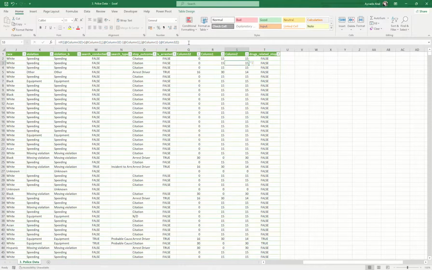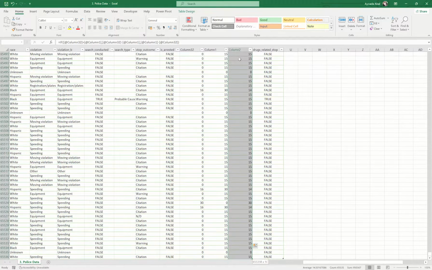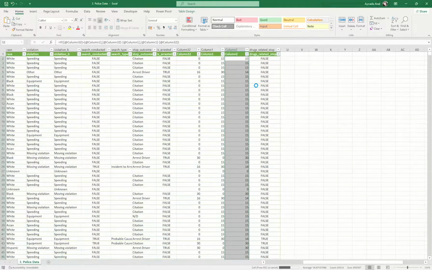So and then we have that. So 30 minus 16 is 14. So these are the minutes that these people were delayed for, right? So we'll copy this down, right, and copy this down and paste the values.